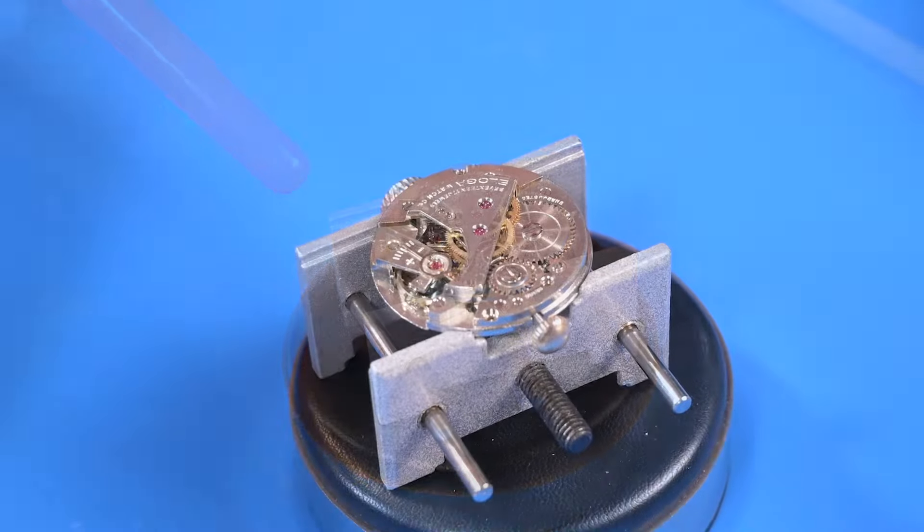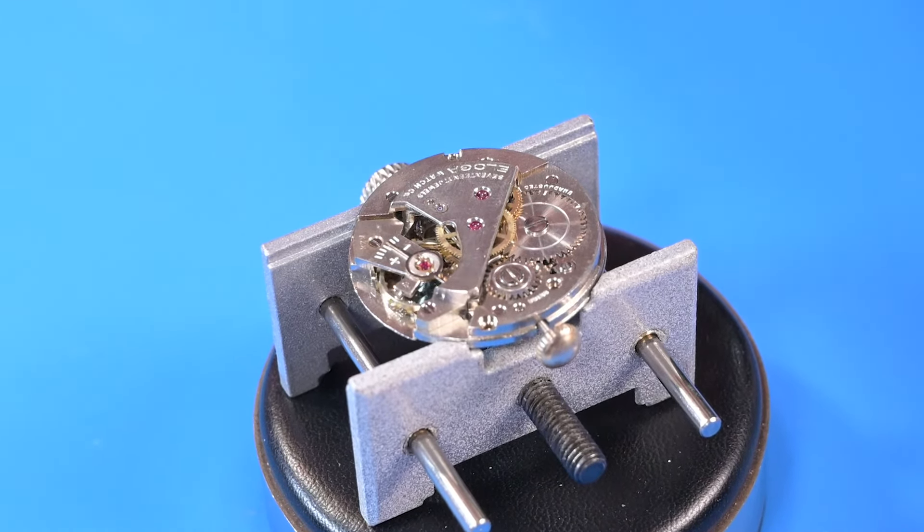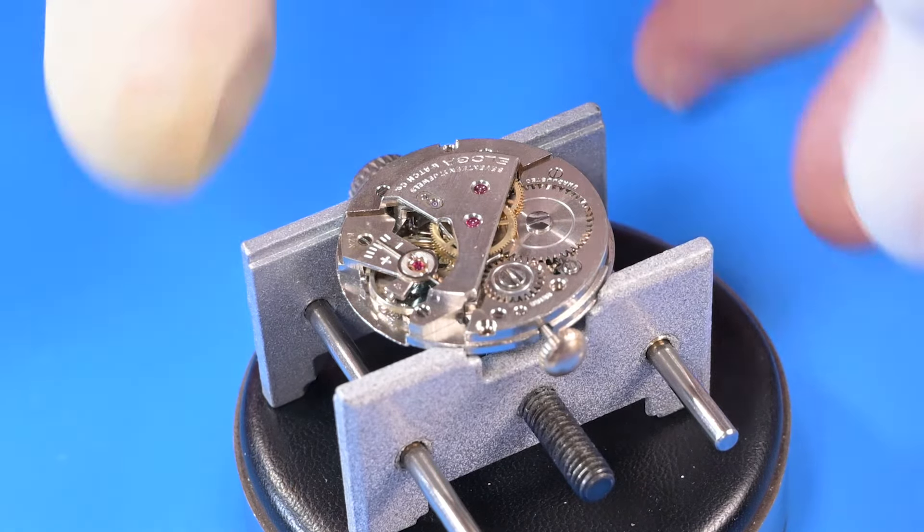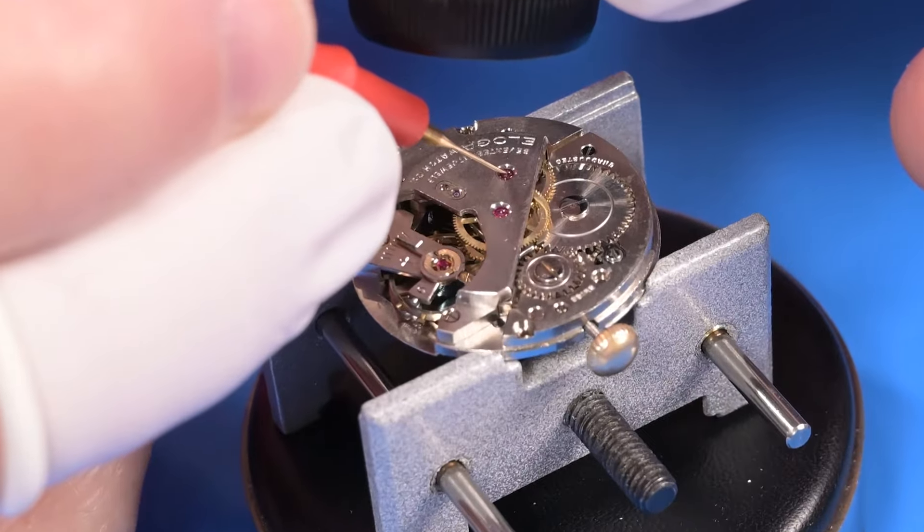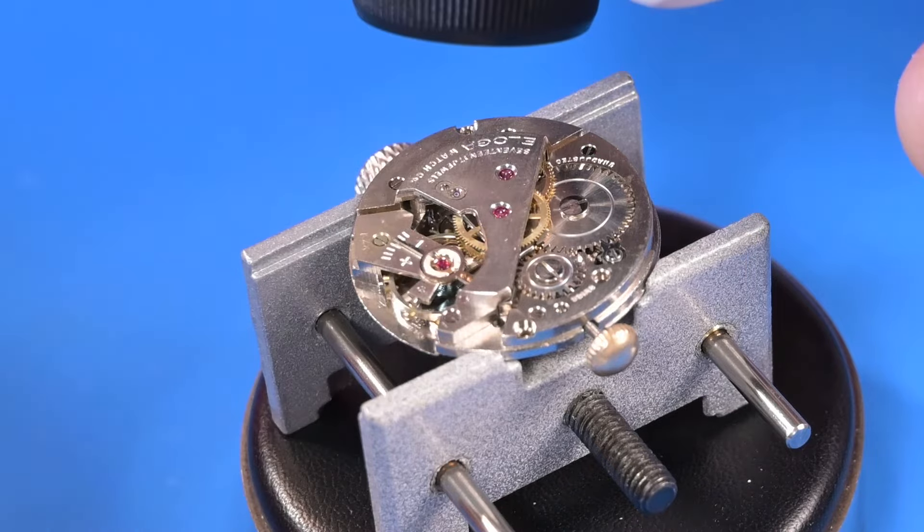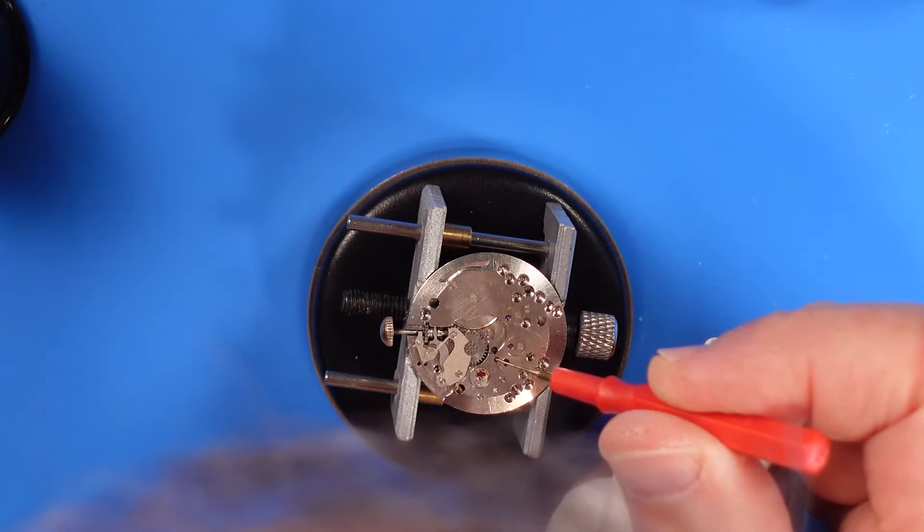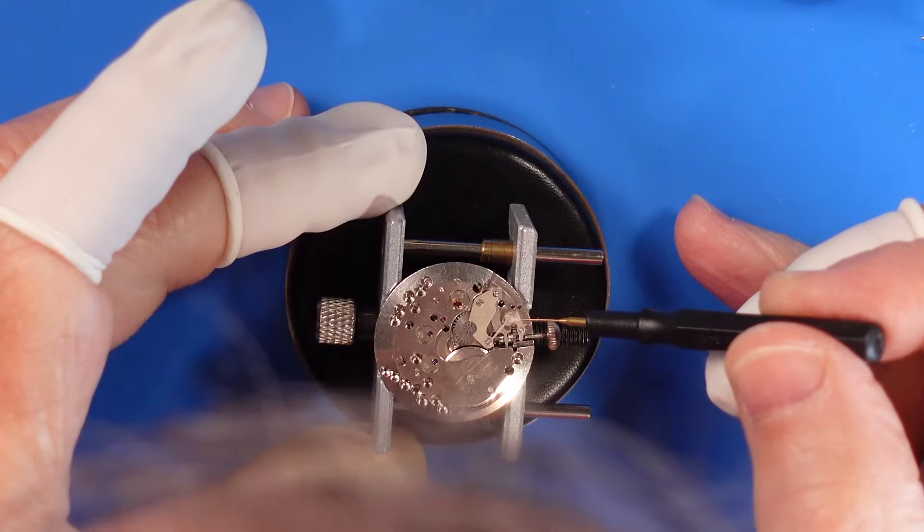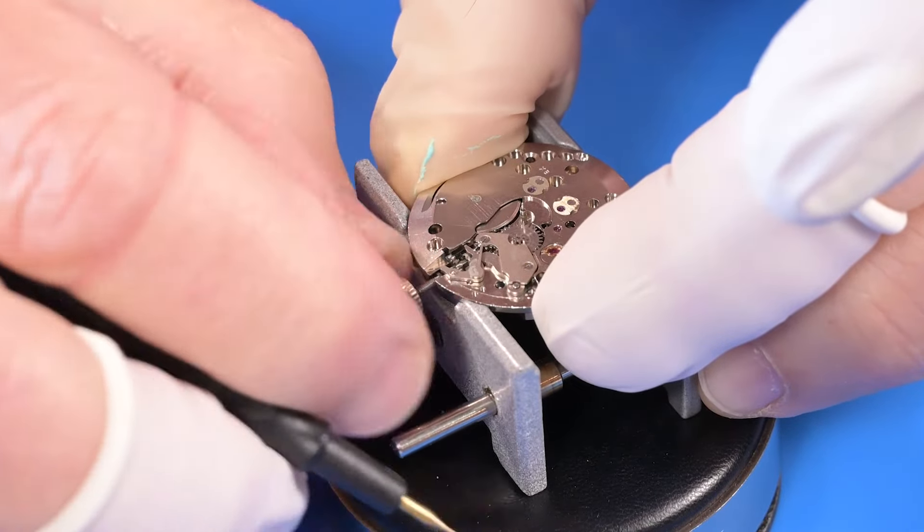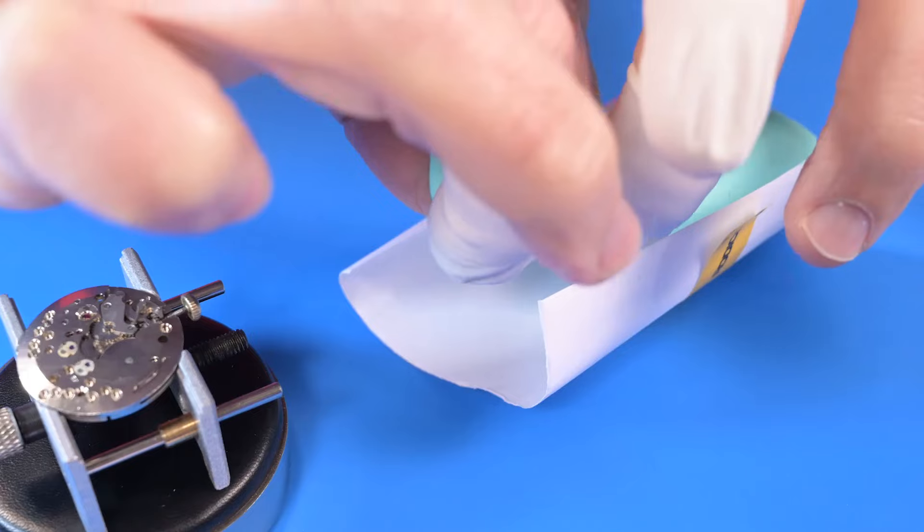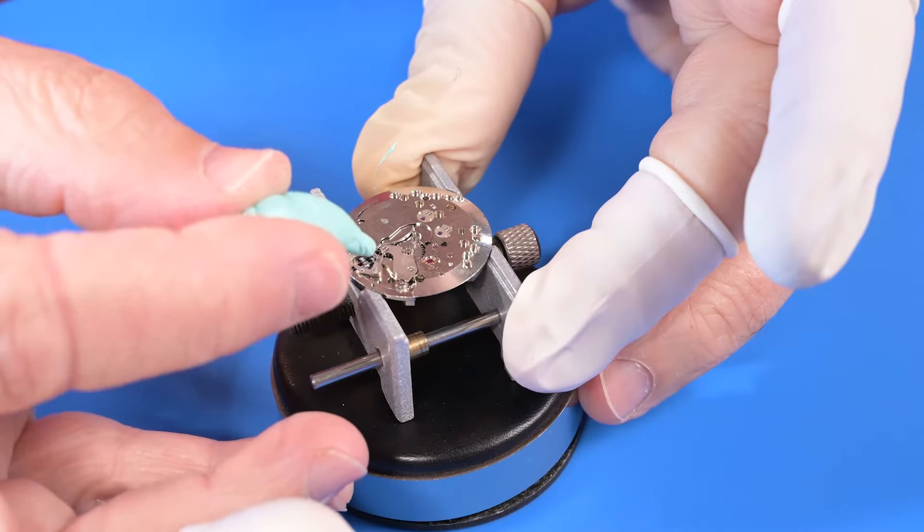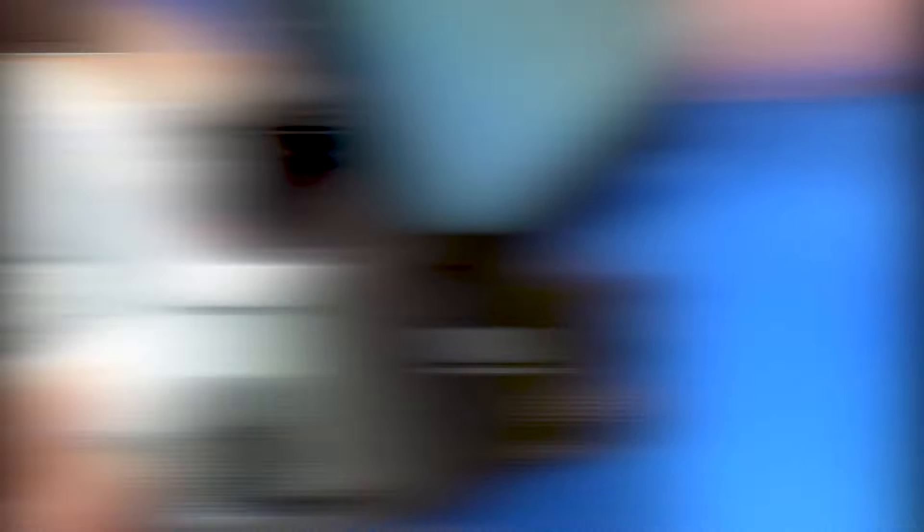With a few puffs from the blower, it started running, but it wasn't running very strongly. I was discouraged, but I knew I still needed to clean and oil the jewels. Watch what a difference a drop of oil made. It started up again. There was hope. I oiled all the jewels that were accessible, lubricating the keyless works, and then I opened up my first package of Rodico, which is a putty that's used to clean up excess oil and grease. And let's take a look at things underneath the microscope.